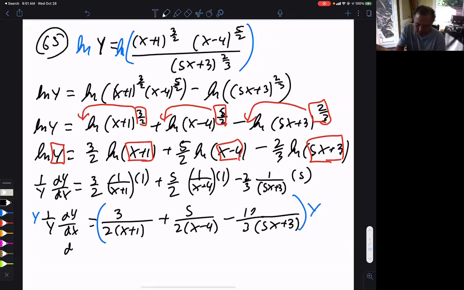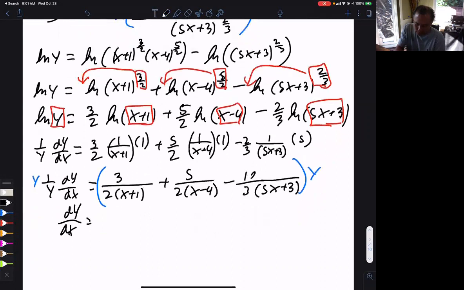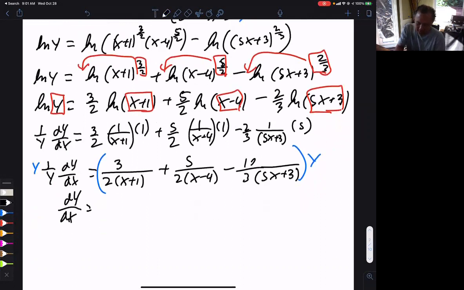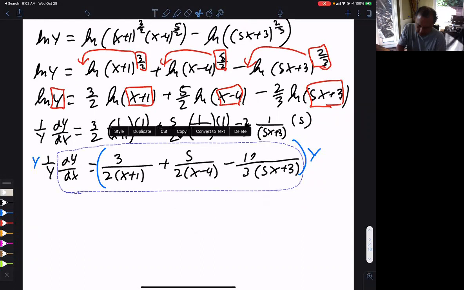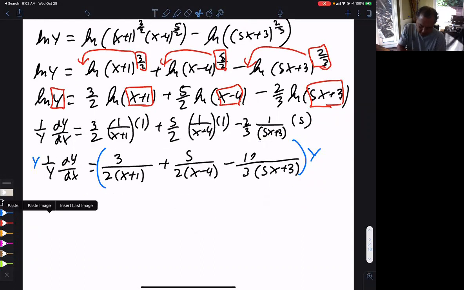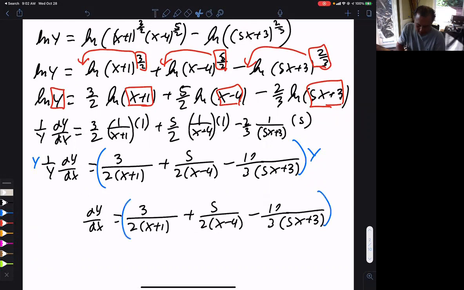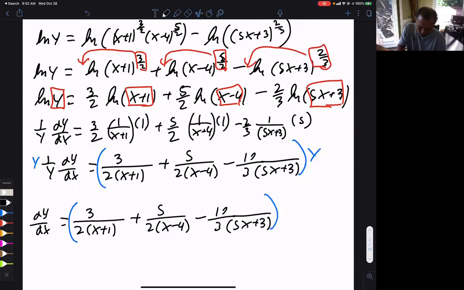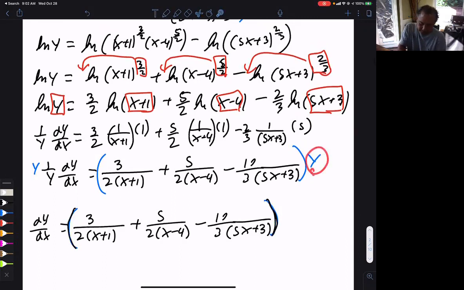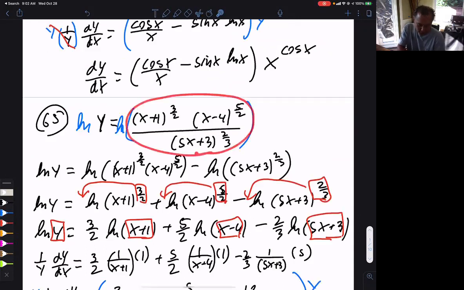You know what? Let me do this because I don't want to copy all that down. I'm going to lasso it. Copy and paste because I can do that. Look at that. And then what am I missing? I need y. But what is y? If you look at the top, this is y. I'm going to copy and paste all that.